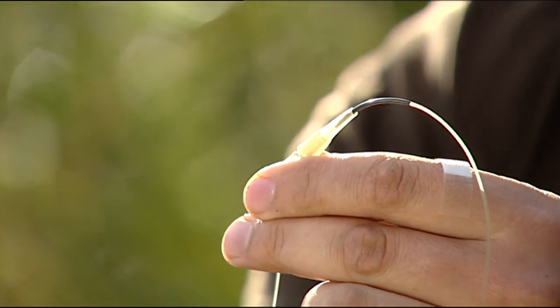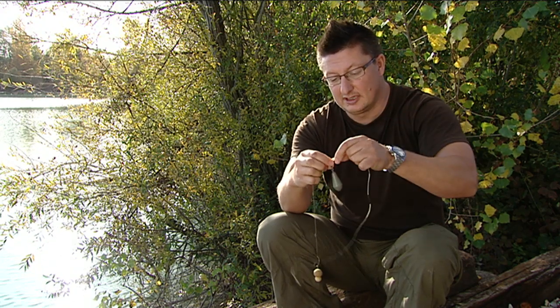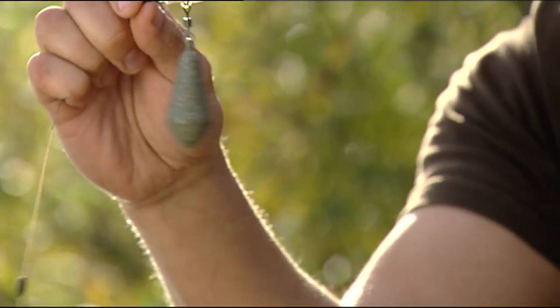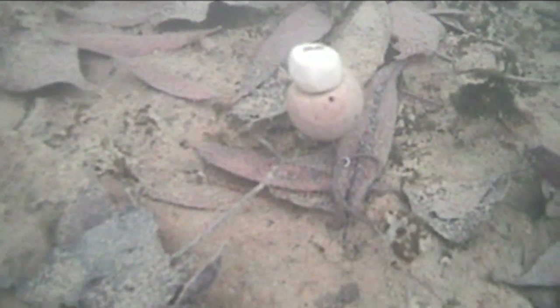And on a lake like this where there are not many snags, that's what I would prefer, a running rig system. I think it really does muck the fish up, especially if most people use semi-fixed rigs, which they do on most lakes. And that is set up with a safe zone leader. Everything there is gravel coloured because the bottom here at Gigantica is very, very light in colour. And I've even got a lead on there that's been specially made for Gigantica that's much lighter in colour. The coating on it is much lighter so that everything blends in really well.